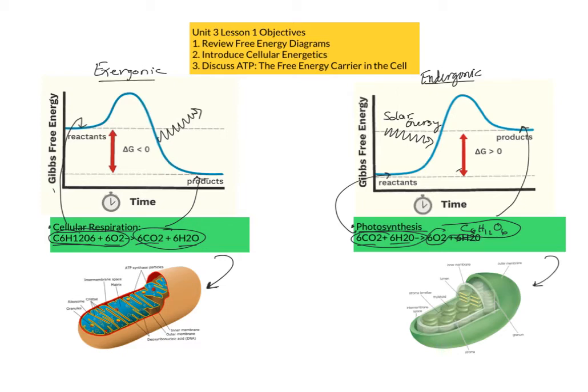So to give you an idea of where we're going for Unit 3, we're going to be spending the first third of this unit talking more about reaction energetics and something called enzymes, which again you'll be learning about over the weekend. And then the second third we're going to be spending on cell respiration. We're going to understand the different phases of cell respiration and how a cell uses cell respiration to release energy from glucose. And then the last third we're going to spend talking about the different phases of photosynthesis. Okay. So with that in mind, let's go ahead and talk about our last thing today, which was about ATP.